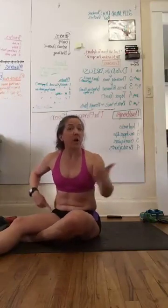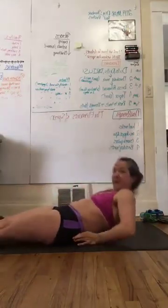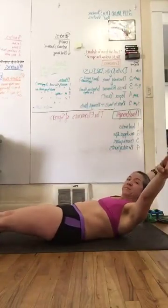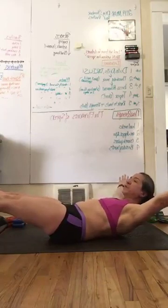Either they're a little weak, or this up in here is turned off, and that's your psoas. So here's again to show you what I mean. Down, arms up. This should be, by the way, really easy for you guys now. You could just hang out here. Because you know, my arms feel heavy.